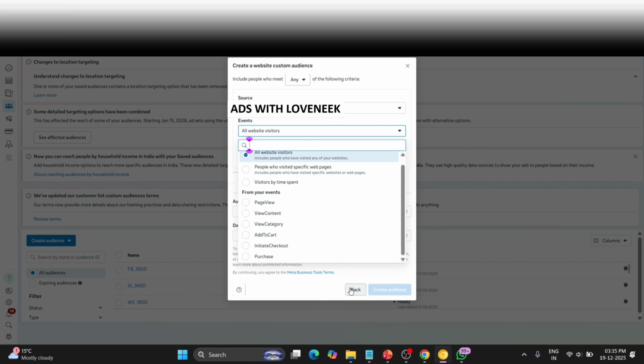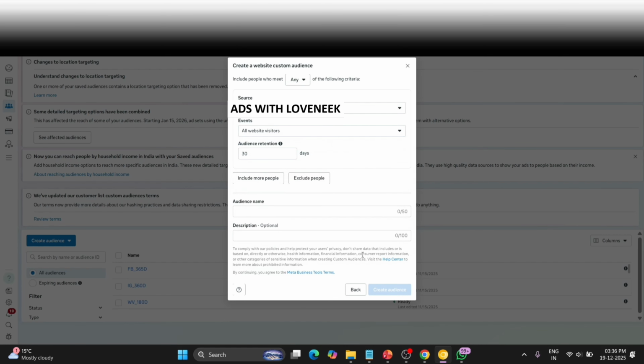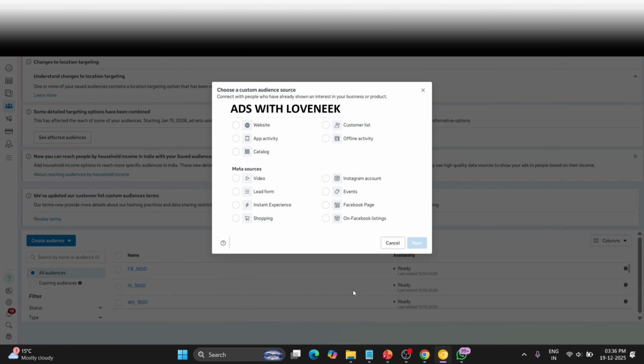Because let's say someone has added a product to cart, and you just create that audience under an ad set thinking that it will only have people who have not purchased. This is where you go wrong, because if someone has added to cart, chances are he or she may have bought the product as well. So for those ad sets, we need to exclude the purchases audience from the audience section. Okay, now this is for the website part.